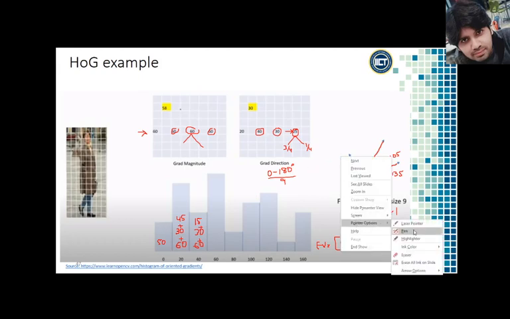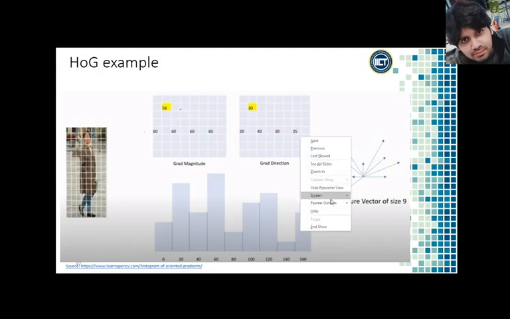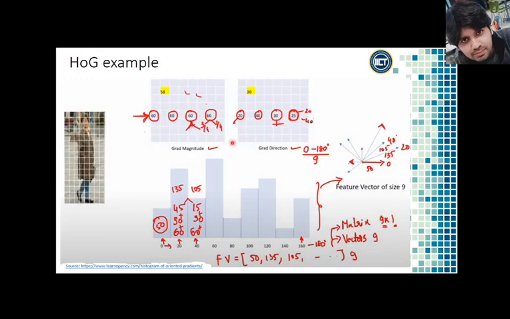Let me just remove all this and let me show you the actual calculation. So this is the actual calculation which we already performed, and you can see it here. It's a better writing here.